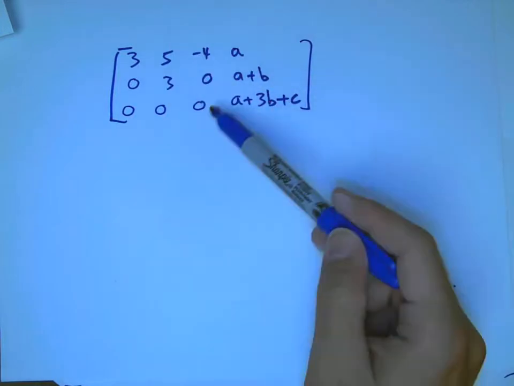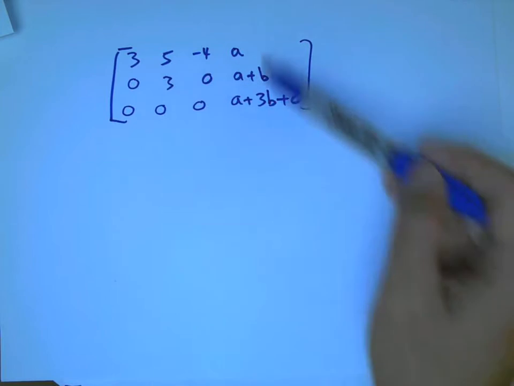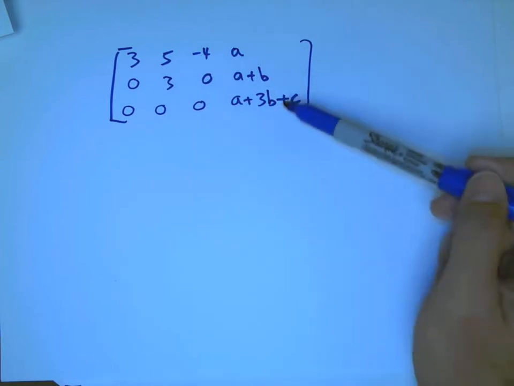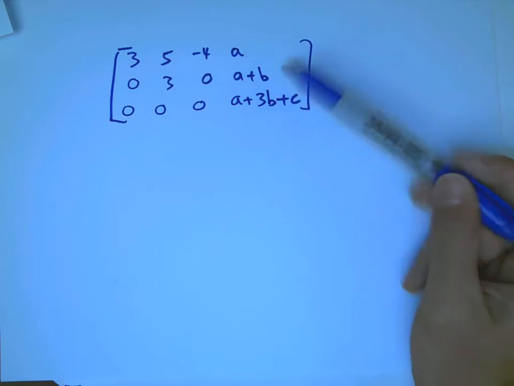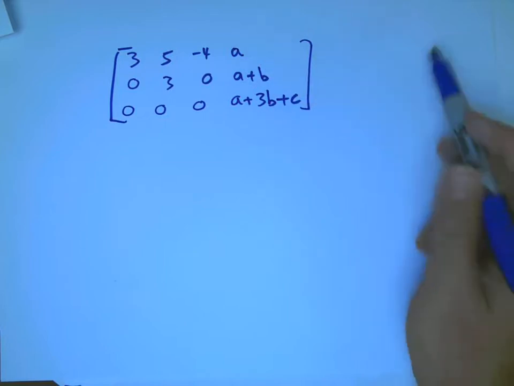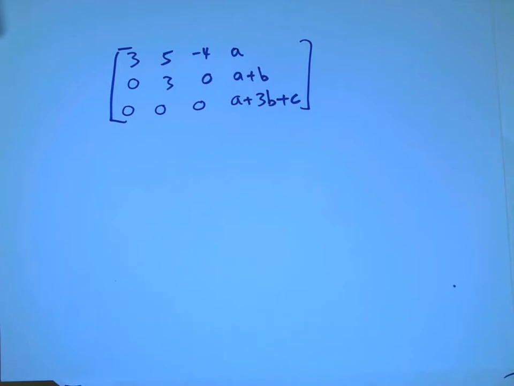Now one thing I'm not going to bother to do, I'm not going to bother to actually put it all the way into reduced echelon form. Because that's just going to make the right-hand side more complicated. And I just wanted the answer to a yes or no question. I didn't actually care about x1, x2, and x3 so much.